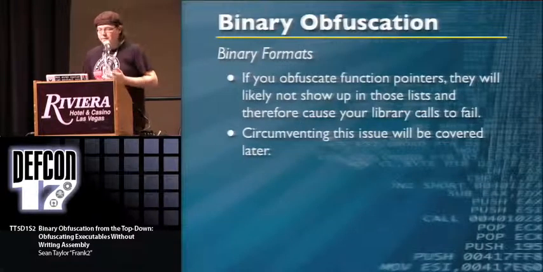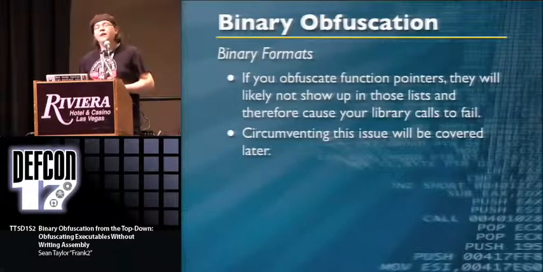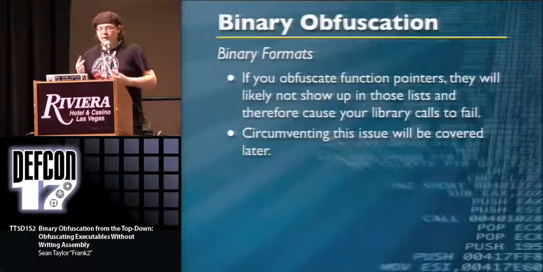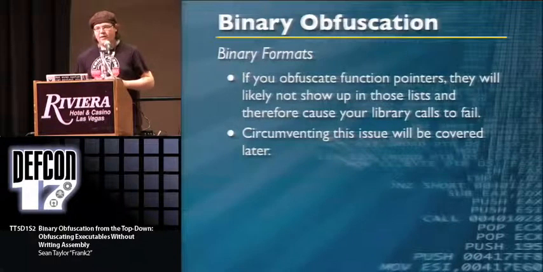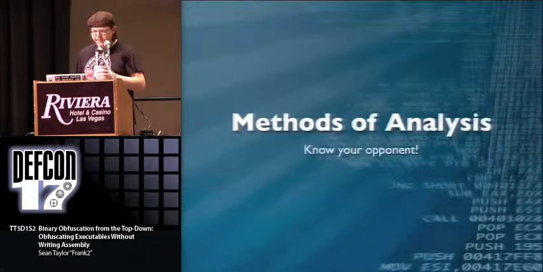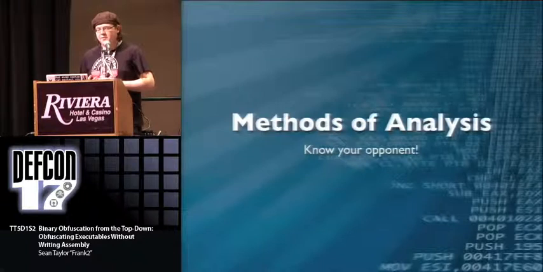Now, if you obfuscate function pointers, they're likely not going to show up in here, because you're not actually hard coding the data. So we're going to cover circumventing this issue later, because this can actually cause a bunch of problems in the end. There are also various methods of analysis that people will actually employ. This is also important if you actually want to employ the psychological annoyance of whoever you're trying to leverage against.